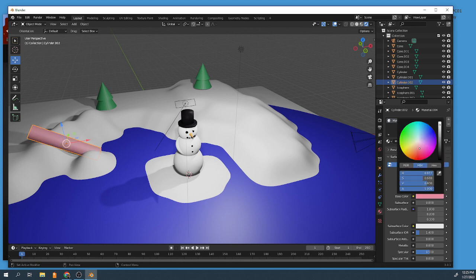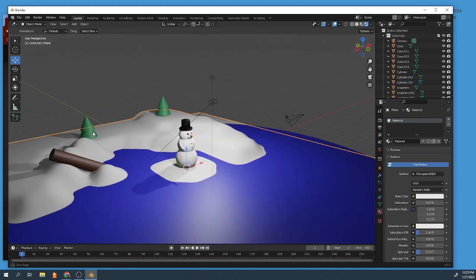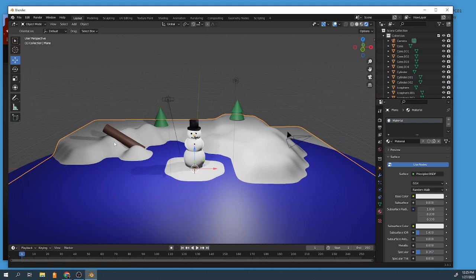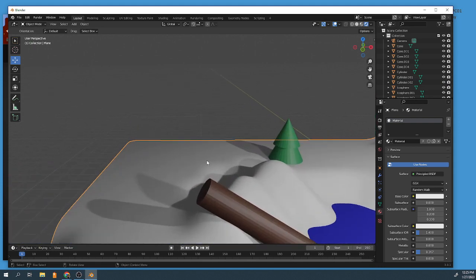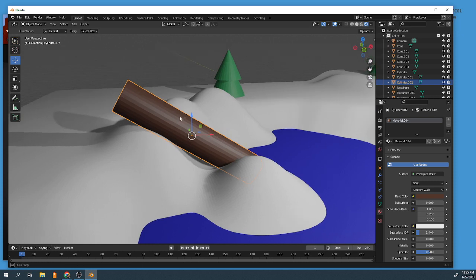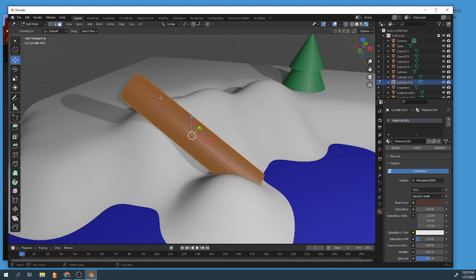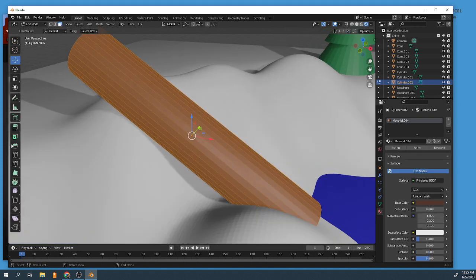Alright, so this is where you start to go, okay, what else can I make for the scene? More advanced, you want to make branches and things like that, or for example the arms would be made a similar way. Let's say I take this log and I go to edit mode and I say, alright, I'm going to take the knife, cut myself a little area right here, something like that, hit enter.